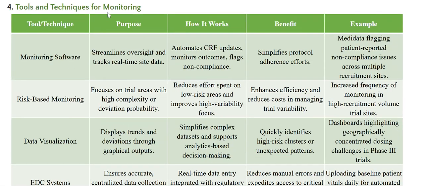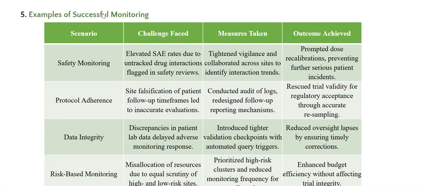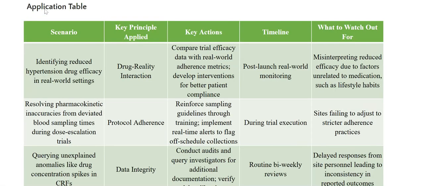Table on tools and techniques for monitoring: tool, technique, purpose, how it works, benefit, and example. The tools and techniques: we have monitoring software, risk-based monitoring, RBM, data visualization, EDC systems, and root cause analysis. Table on examples of successful monitoring: scenario, challenge faced, measures taken, outcome achieved. Scenarios: we have safety monitoring, protocol adherence, data integrity, risk-based monitoring, and regulatory compliance. Application table: scenarios, and for each scenario, key principle applied, key actions, timeline, and what to watch out for.